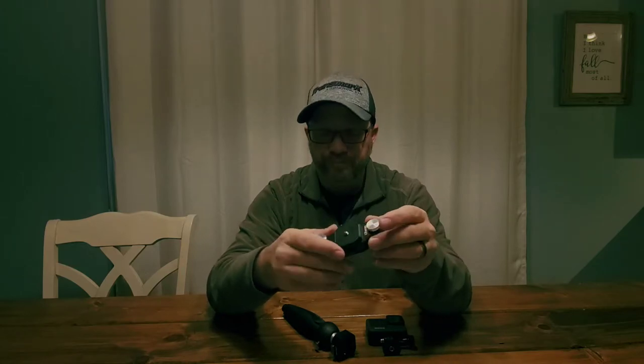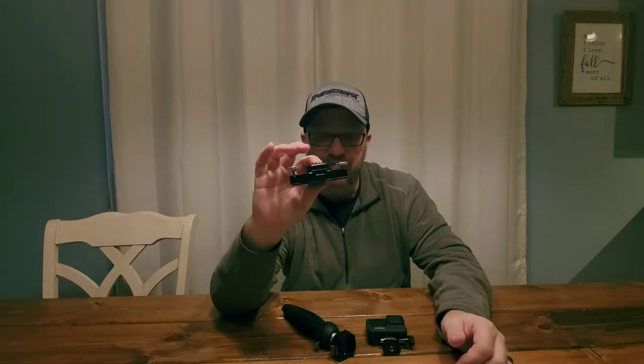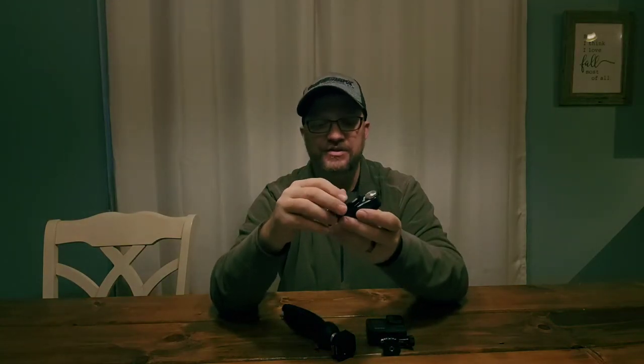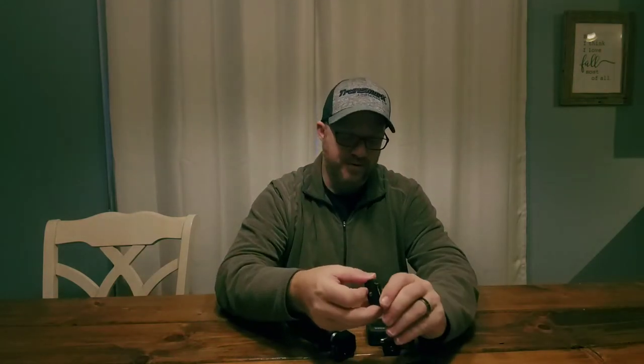Lock it, unlock it. If it's on your strap and you want to take your camera off, push both buttons at the same time, and that pops it off. So that whole system is $32.95. I looked up Peak Designs on Amazon before shooting this video, and they have pretty much the same setup. I believe theirs was $62 or $65 just for this set. So this is a little cheaper. I don't know if it's cheaper made than Peak Designs. Like I said, I've never had my hands on that product. But for $32.95, this is a great way to store your camera on your backpack strap and make it pretty accessible.